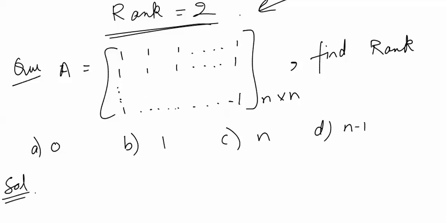Now by observation, you'll see this is an n cross n matrix. The first method is to put in a value of n, whenever we are solving an option-based paper. But if you observe this keenly, all the elements are the same. If you apply row transformations, can we reduce this to only a single row of ones? Isn't it? You say R2 tends to R2 minus R1, R3 tends to R3 minus R1, R4 tends to R4 minus R1, and all the rows will ultimately become 0. So this matrix can be reduced to a row of 1 1 1 up to n times, and the rest become 0.